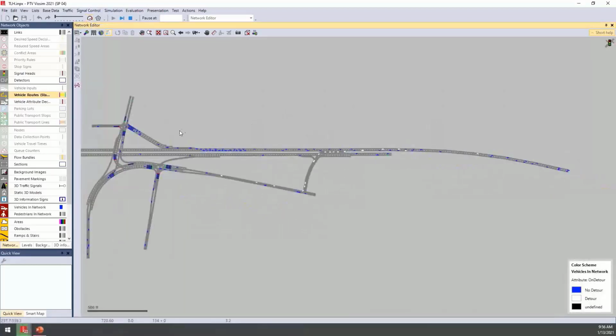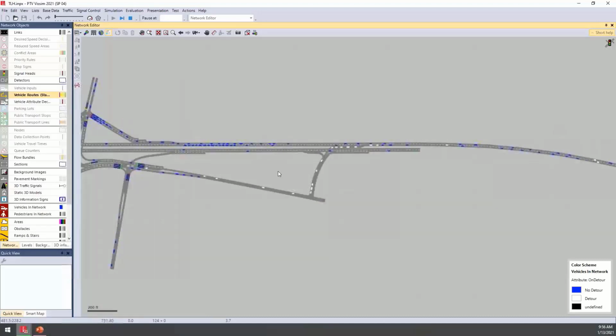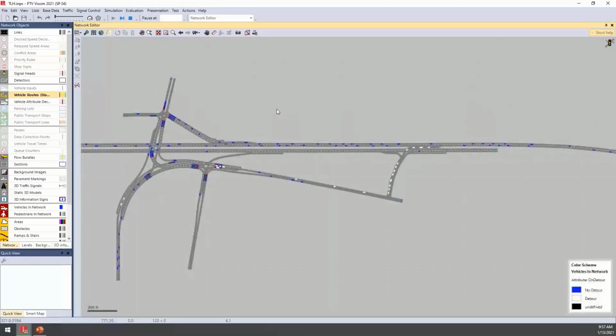Okay, so here we go. You'll see again some of that backup is starting to occur on link 41. And then you'll see that some of those detours are starting to take place. So you'll see all those white vehicles, instead of taking that exit ramp to go down to either Meridian Street or Swanee, will then take this shorter exit down here instead of taking that main exit ramp.